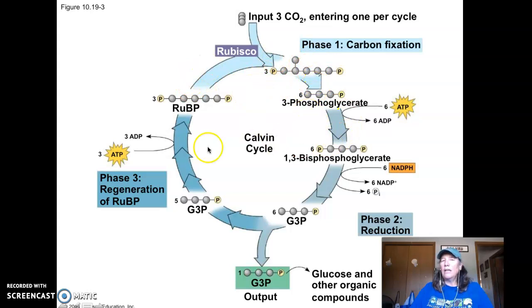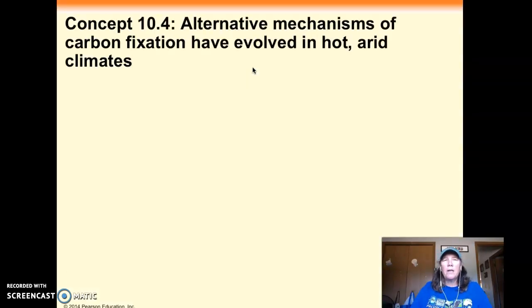Like in the Krebs cycle, we're going to get the glucose totally broken down so that it can move on to one more cycle to get the ATP. Here, we're going to get the glucose made. All right, so this is where it happens. So this is the Calvin cycle. And if you look at it, it looks kind of like the Krebs cycle, in that it's circular and there are enzymes that control everything. Okay.